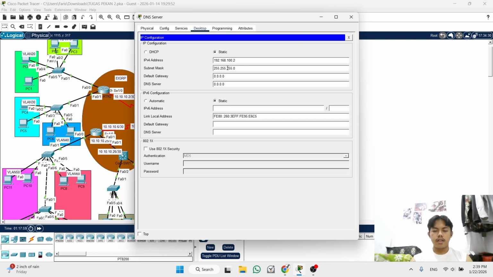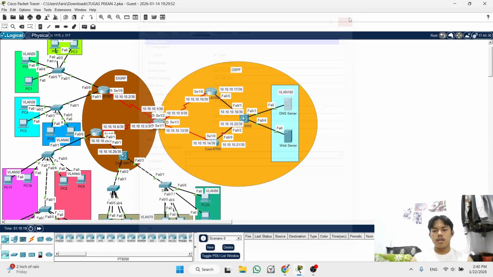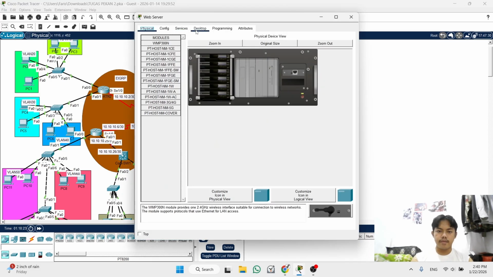The subnet is 44 and the gateway is 101. DNS, you write like this: 192.168.101. And then we do this also on this web server.